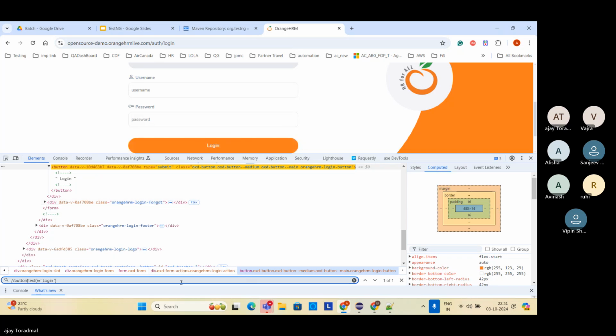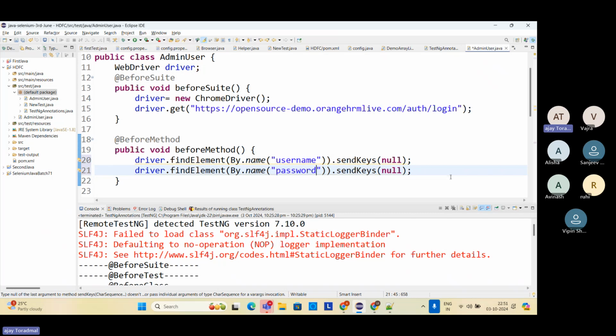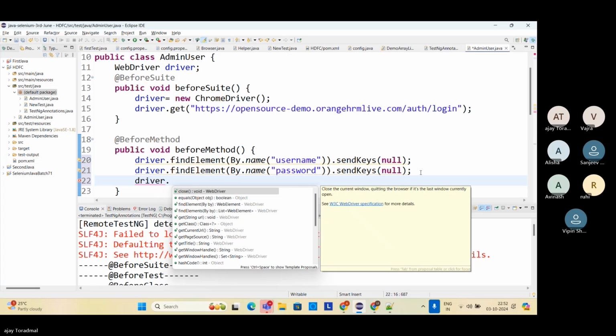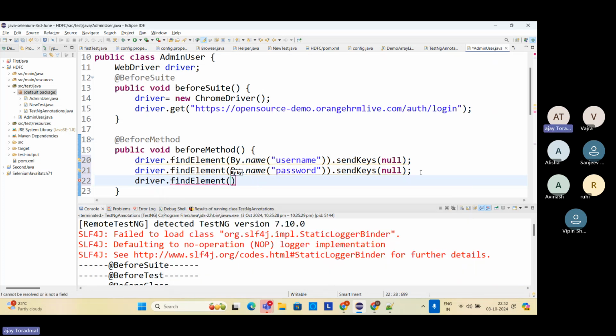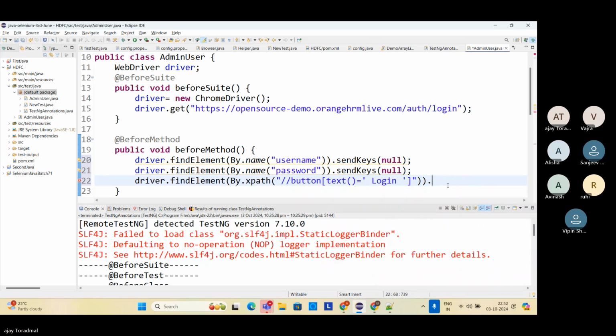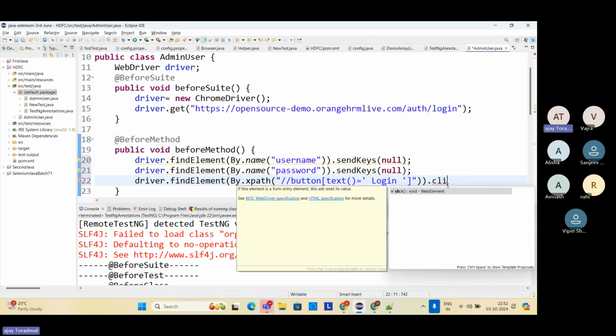Before login and after login, there is a space, so that's the reason I have added the space here. So this is the XPath. I'm going to say driver dot find element by dot XPath, and this is the XPath of your application. And then I'll say dot click.